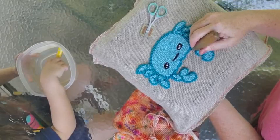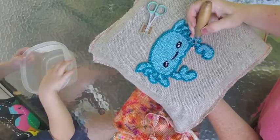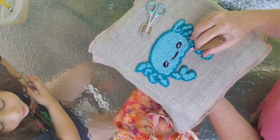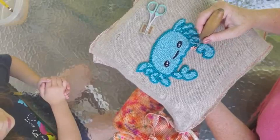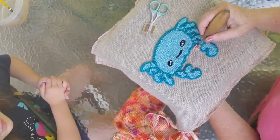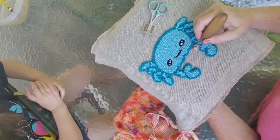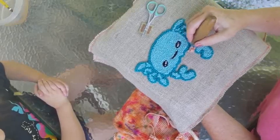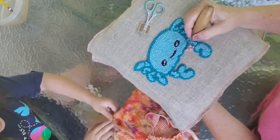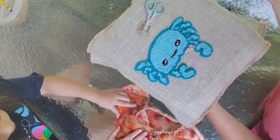It'll be an orangey, then a purpley, then a greeny — it'll just go from color to color. It'll be a lot of fun to hook. I will not be able to control the color scheme this way, but having colors that I like in the wool already and knowing that they match our composition — and the unmeasurable fun of hooking and not knowing what color loop you're pulling up next — there's no words for that. I've got a nice little sandy corner here but I know at any moment I'm going to pull up full-on grape or traffic light green or fire engine red. I've got a little bit of green right there — this is hours of fun.